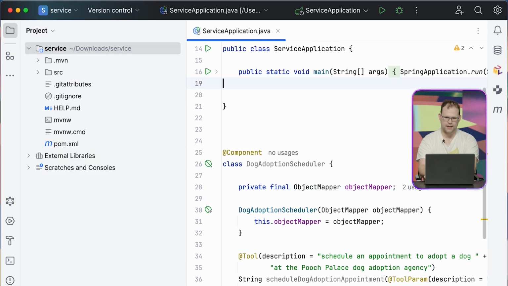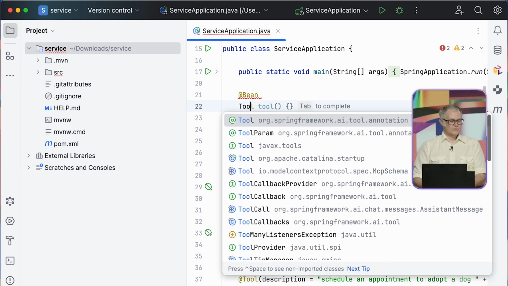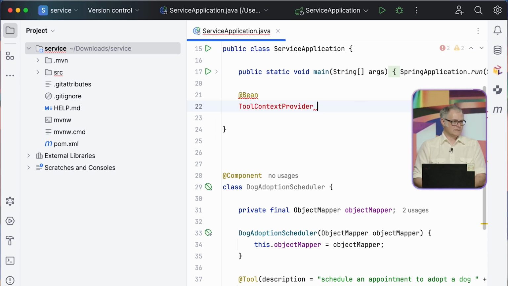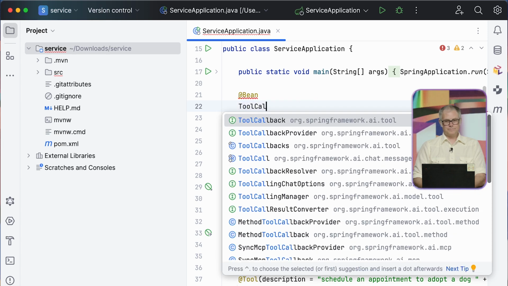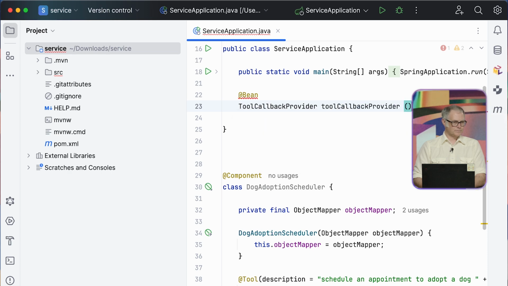And now we tell Spring AI MCP to export that. So we've got to wire that MCP server into the Spring Web. Right. Tool, what is it called? Callback provider. Yeah, tool callback. Thank you. Yeah. There we go. Okay, and we'll say do that.